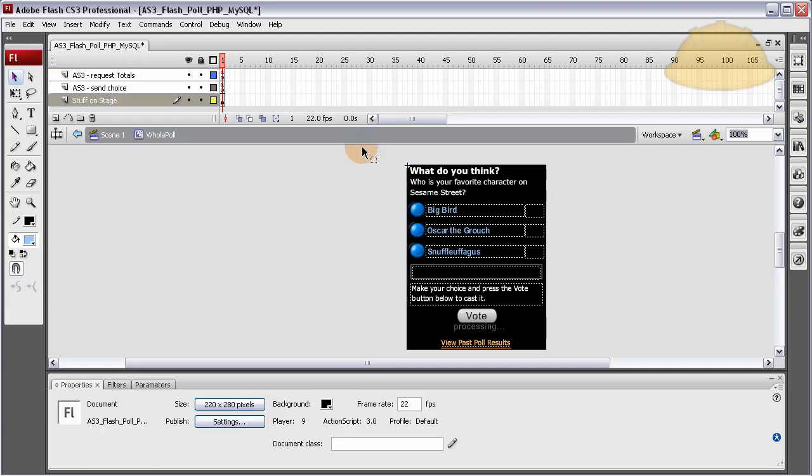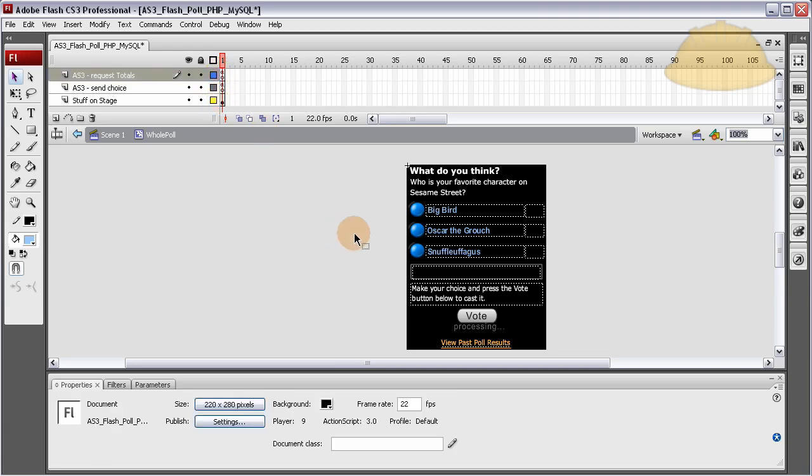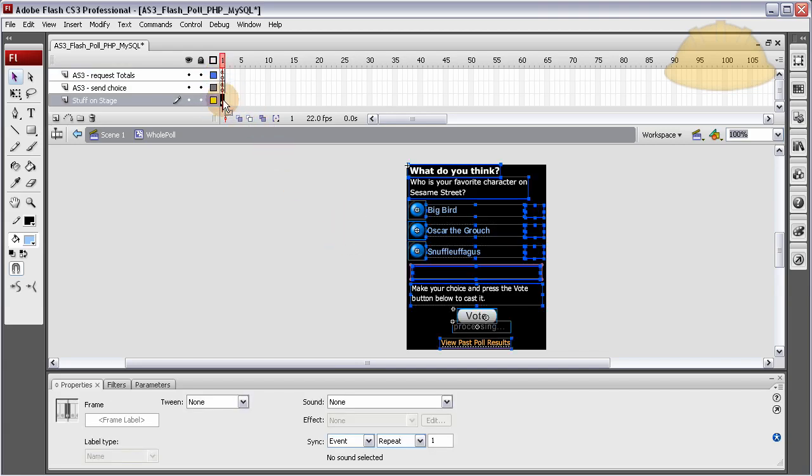Because when you double click inside of it, that's where the code that runs it is living. So the code that runs it is living inside of the movie clip with all of these other things. That means it can be independent within your application and still work and communicate with that PHP parse file and the database, no problem. So inside the movie clip, you'll see all the stuff on stage on that bottom layer.